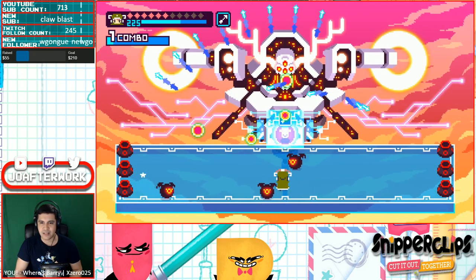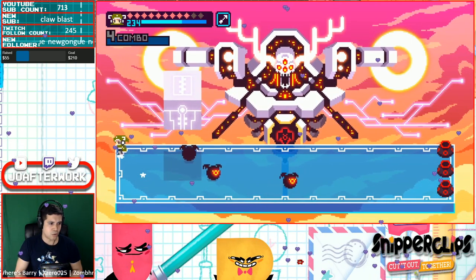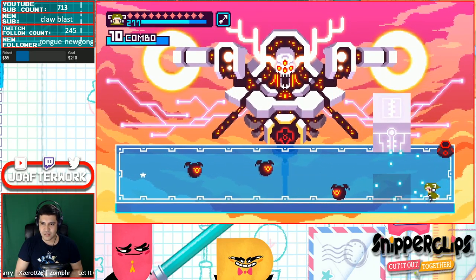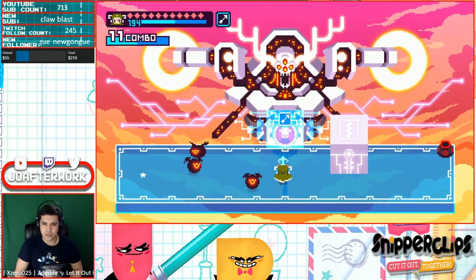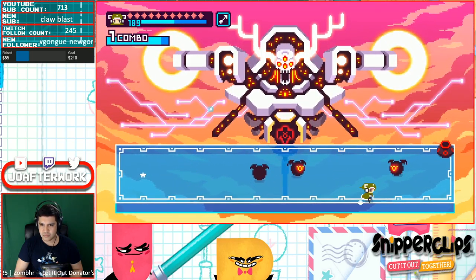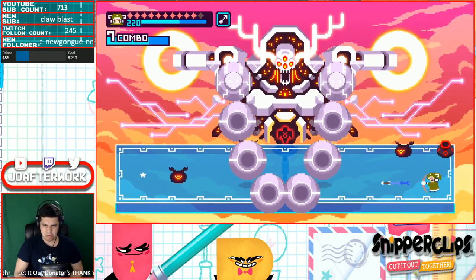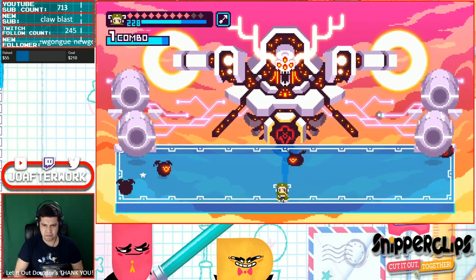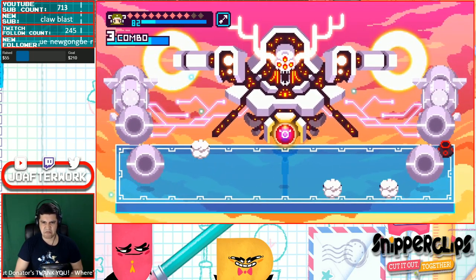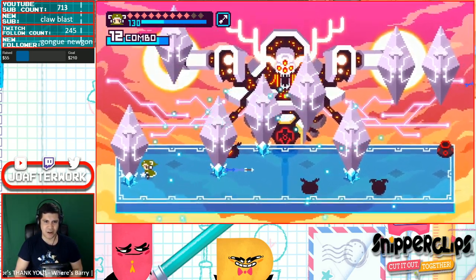All right, here we go. Now we're going to beat this boss. Give it everything we got. Oh, my gosh. Hearts everywhere. Oh, my goodness. Okay, here we go. Let's go. No! Bring it, come on. I don't remember this. Oh gosh.